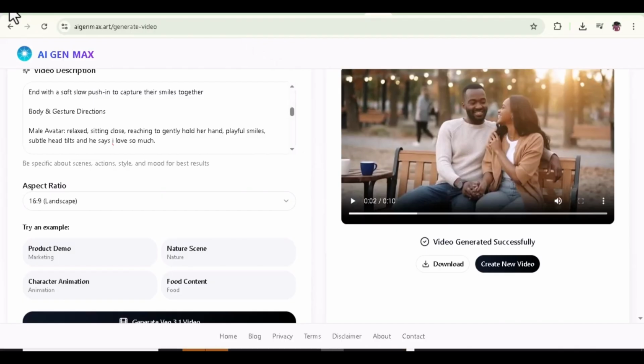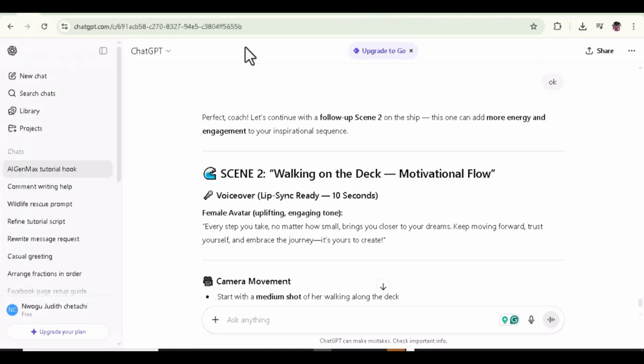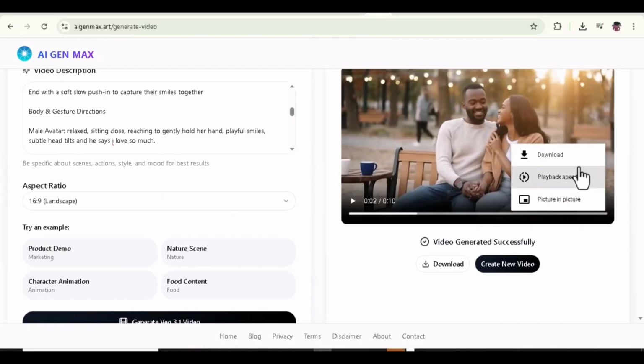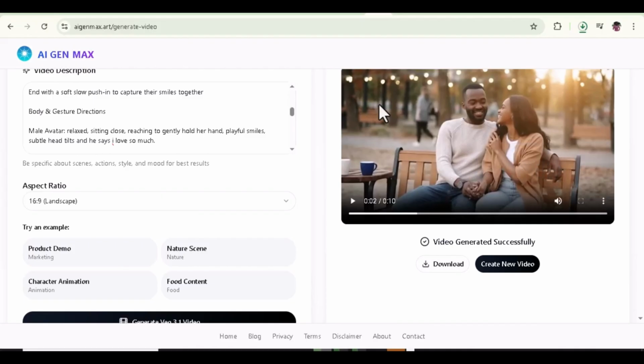So we head over to ChatGPT to get our prompt. Before we do, let's download. Like I told you before, you come to these three dots, click on the dots, and go to download. Don't use this other download that is here. It will complicate things for you. Just go over to this download and hit download, and your video downloads straight away.